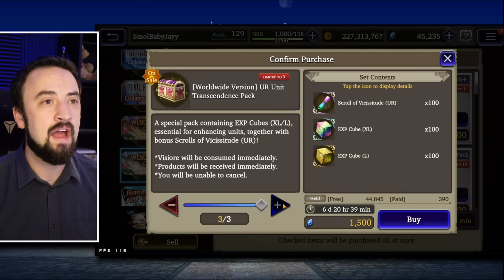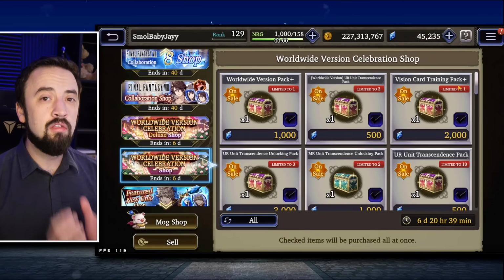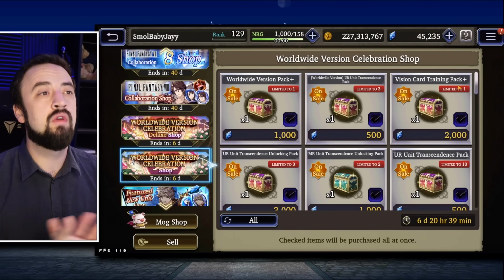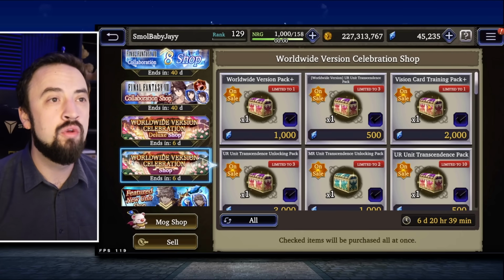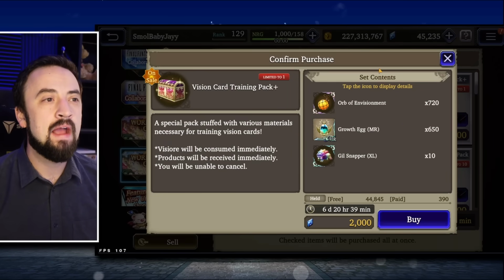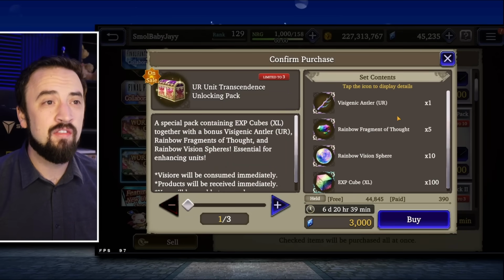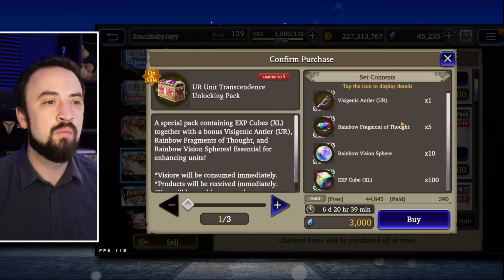You can buy that up to 3 times. So for 1500 viz right here, you can get 300 scrolls. There are a lot of ways to get scrolls today. So a good opportunity to reincarnate your Squall if you're doing that like me, and maybe even another old unit. Okay, vision card training pack plus, that's fine. We get that one all the time. UR unit transcendence unlocking pack. So 3000 viz will get you 1 antler and some rainbow mats.